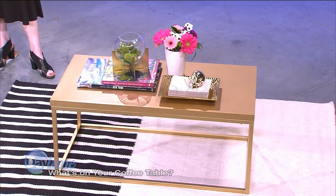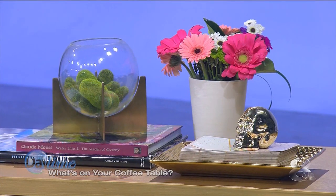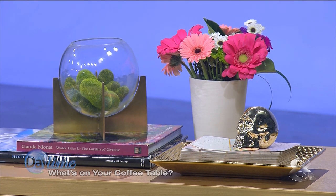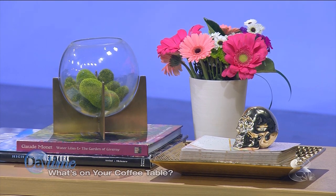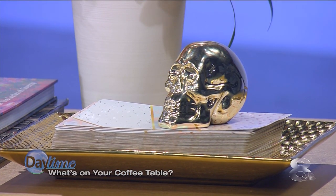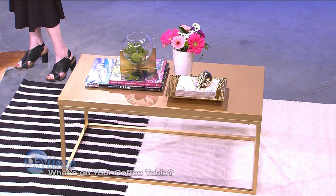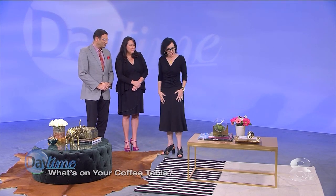This look is a nostalgic glam. Lindsay, our designer, put this one together incorporating big playing cards — moving away from watching TV all the time, it allows you to interact with your guests or family, kind of like parlor games. The skull head is her college mascot. We've got fresh florals, a little topiary, and books are amazing. If you don't have the right books, get old books and cover them with wrapping paper, with fabric, or remove the cover and use the leather bind to add to your color theme. The geometric rug — beautiful.